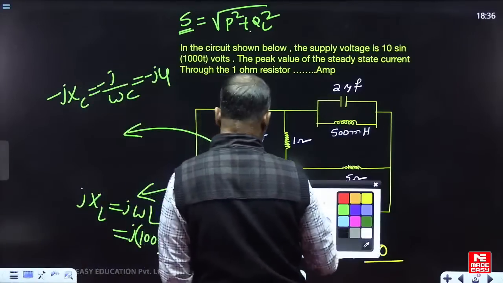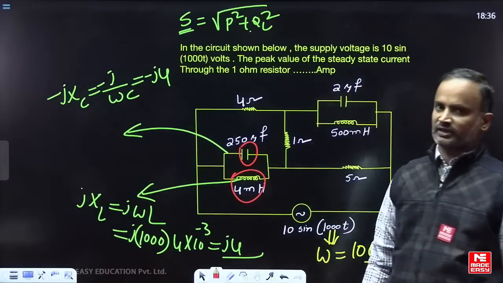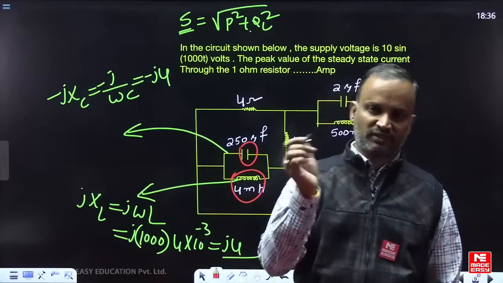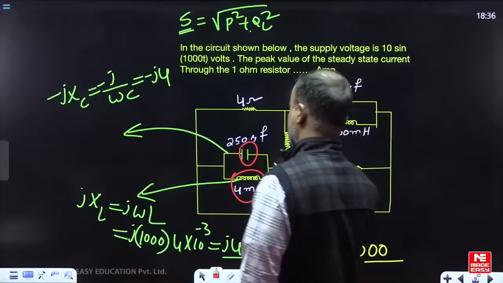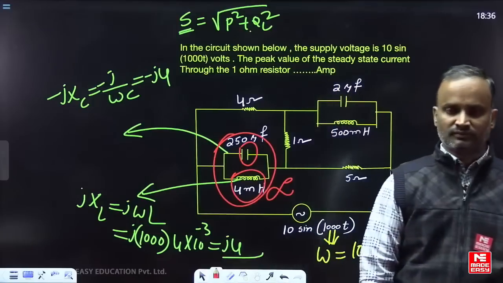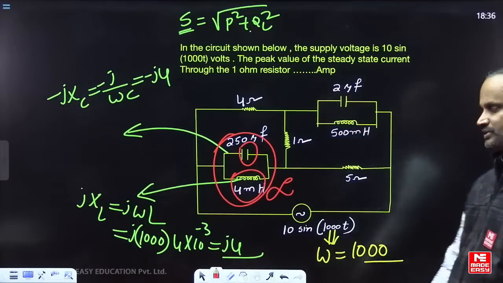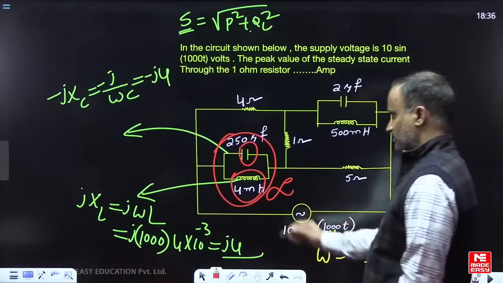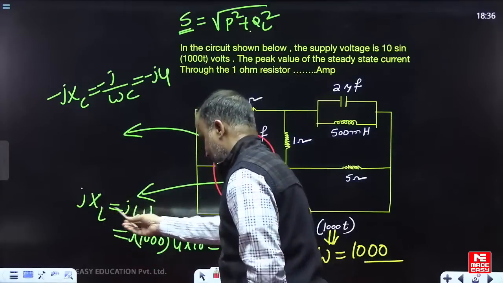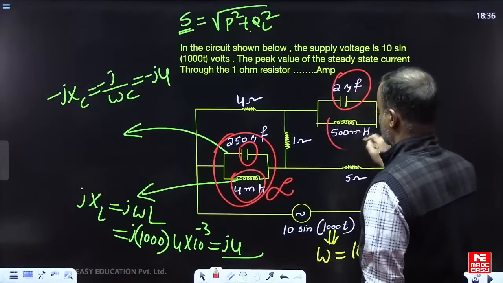Then in this particular example, XL is known and XC is known, but how are these two connected? In parallel. For this, the equivalent impedance formula is Z1 Z2 by Z1 plus Z2. Check it. If you simplify this, for this entire combination we get the equivalent impedance as infinite. What is the meaning of infinite? We can treat this entire portion as an open circuit. Now how to get the equivalent impedance? Z1 Z2 by Z1 plus Z2. You know jXL, and you know minus jXC. Can you do the same thing for this one also?